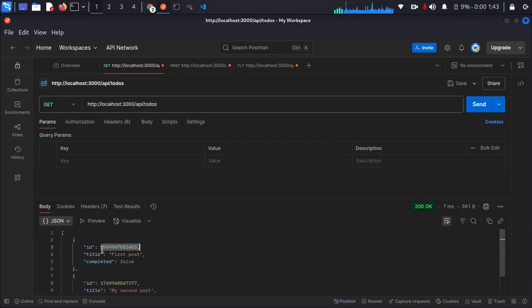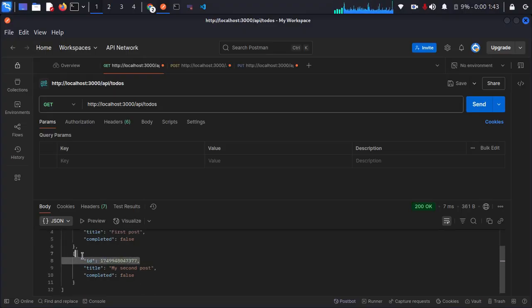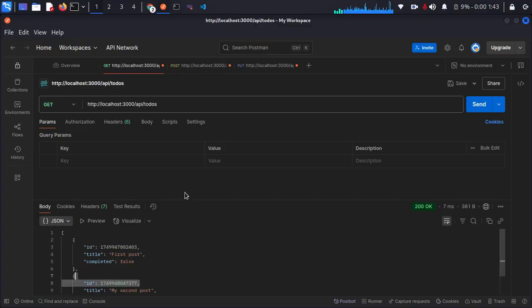You can see that each of our posts has an ID, and this ID is unique to each post. That is, two posts can never have the same ID, right? We are going to see how we are going to create this ID as well. Each post has an ID that is created once, and it cannot be updated, so that post has a unique ID. So to update a particular post, we use the ID, which is unique, right?